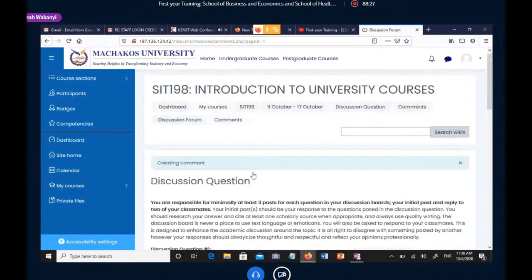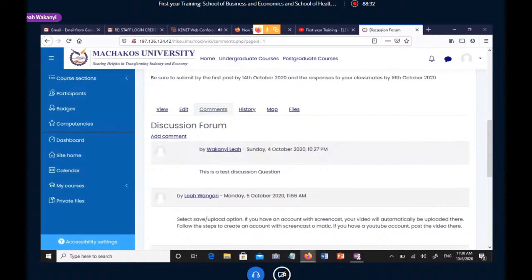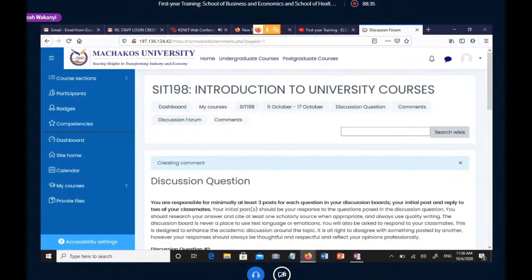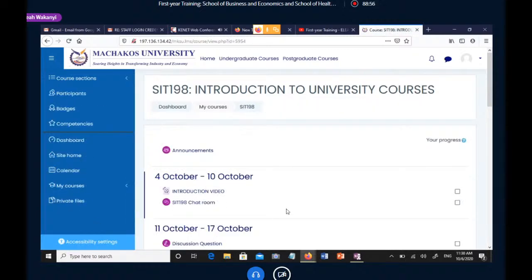If you had managed to log in and get registered for this course, we could also see your post. But you can try this even later after the class, and they will still be visible to the rest of the class. Remember, this is just for learning, so it is not something serious. There is no specific way of doing it. You can just do one line, one sentence, two sentences, like I have successfully logged in. Then we go back to the course and see what else is there.